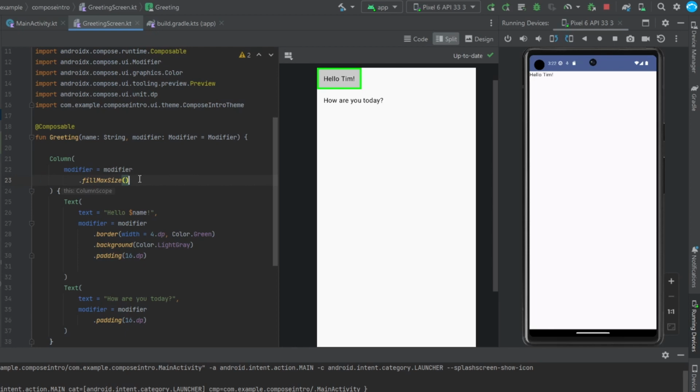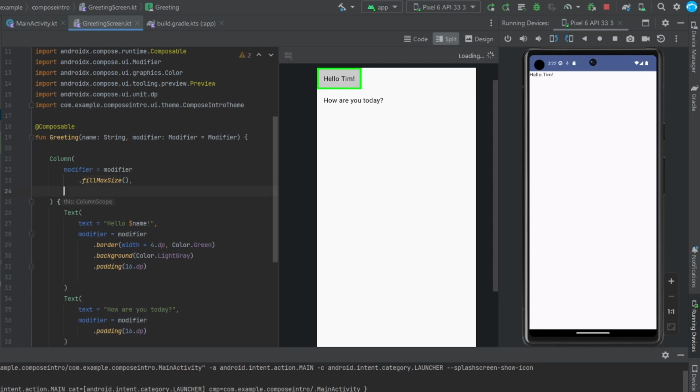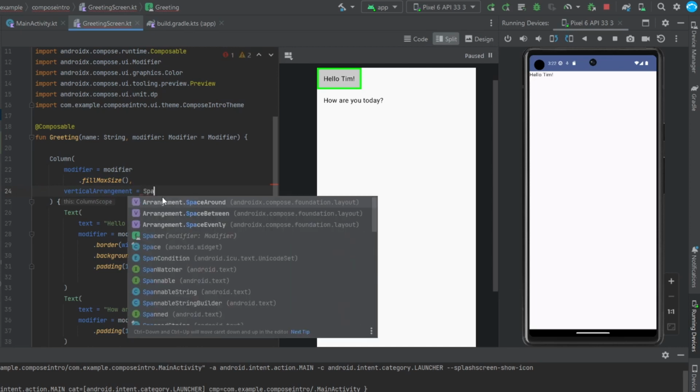Well, what can we do to fix that? We can introduce some more parameters here. So the first one that we can do is called vertical arrangement. And arrangement is basically just going to arrange items vertically within our column. So because our column has filled the max size of our phone, if I do vertical arrangement equals, you've got three options here: space around, space between, and space evenly.